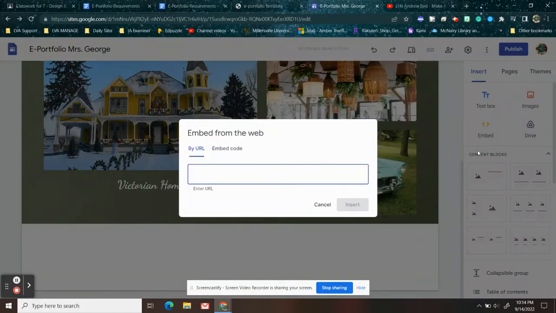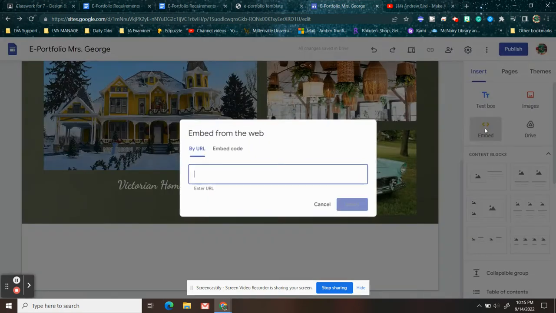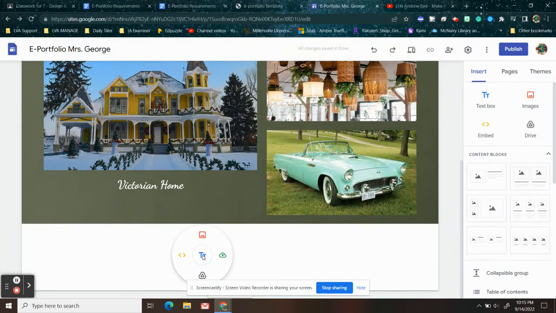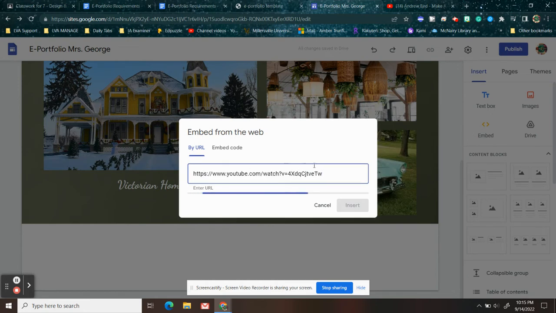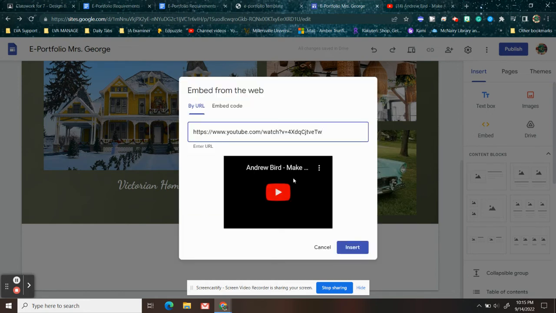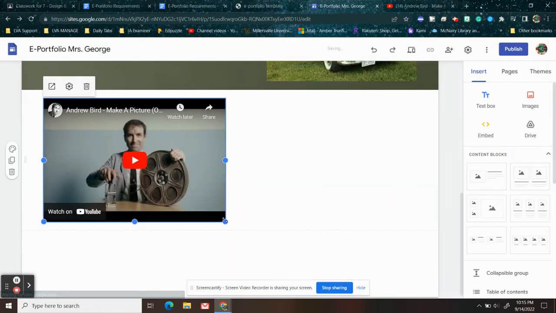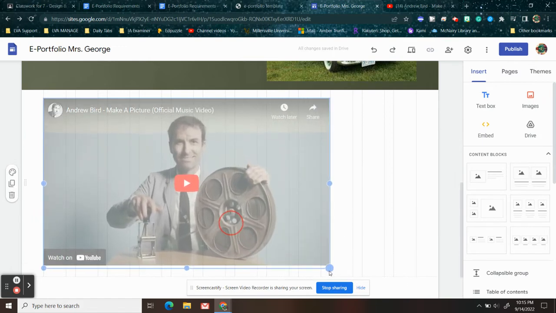And then if you go into where it says embed, I'm going to do it one more time. I did that kind of fast. This embed link here, again, if I double click anywhere, it'll also do that. Those yellow arrows are your embed link. And I'll do Control V. Okay, and that's going to bring up the music video. And I say, yep, that looks like what I want. Insert. And now I have a music video on my site.